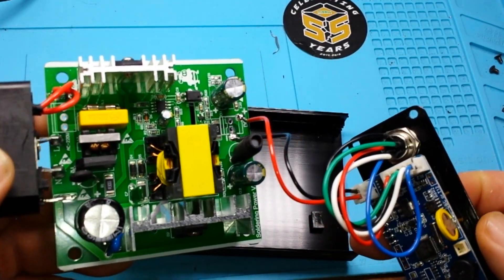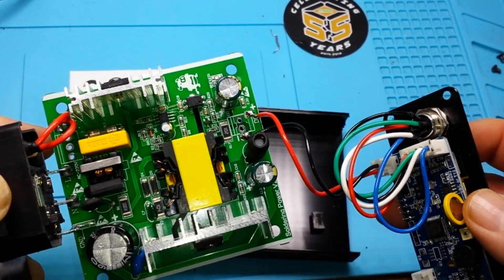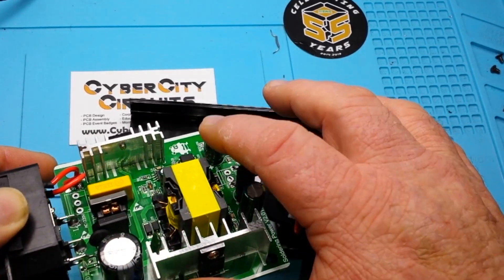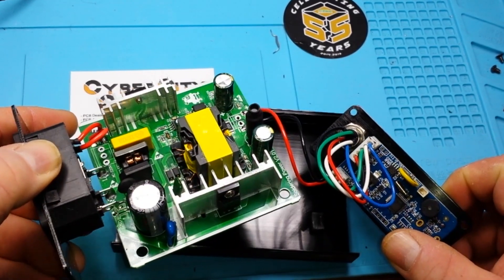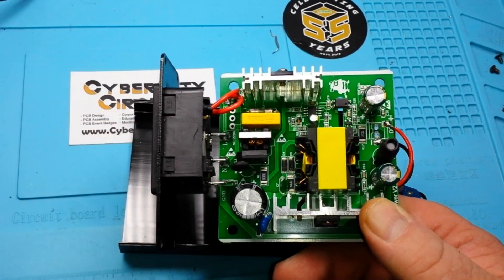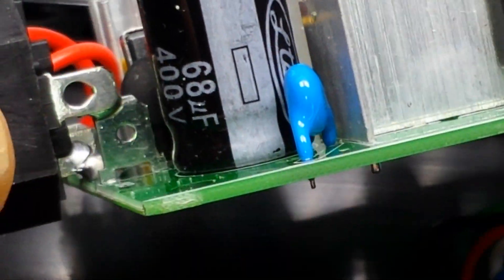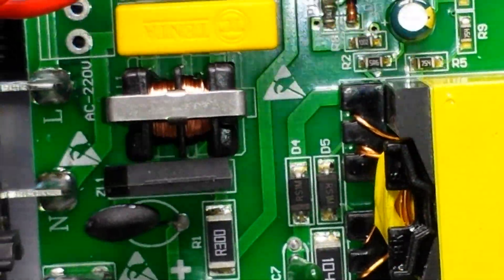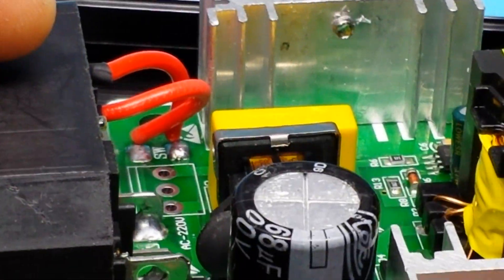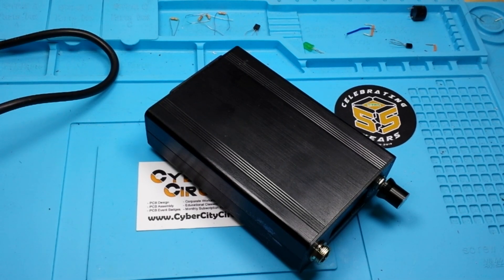This gets almost daily use — probably 24 out of 30 days a month. If we take a close look at the components on the circuit board, I don't notice any type of heat damage, there's no doming in any of the capacitors, everything looks great — looks brand new. The one thing I find a little chintzy is the IEC connector: you can see those are spade lugs that they've simply soldered to the board. It's a solid enough connection but not a very professional one — though you're not going to get that in a 60-dollar soldering iron.